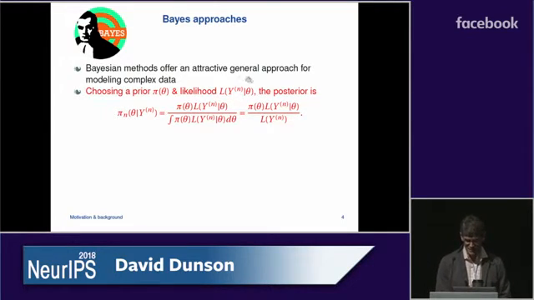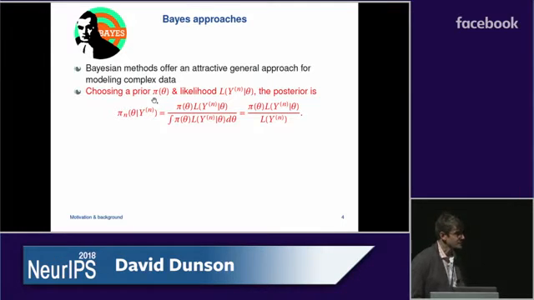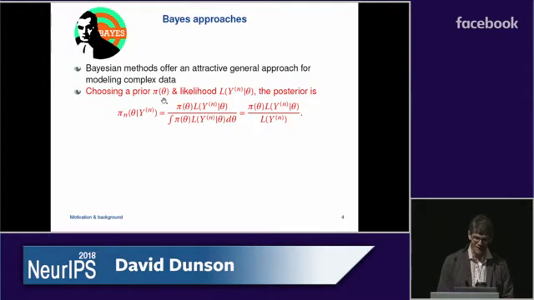This might be some mixture model, some generative neural network, a Gaussian process. It could be anything. That's our data, and here are our parameters. If we take a Bayesian approach, then we need to put a prior probability distribution on these parameters, which I'll call pi of theta. The prior encodes information in the parameters prior to observing the current data. The likelihood encodes information in the data about those parameters, and then we put them into Bayes rule.